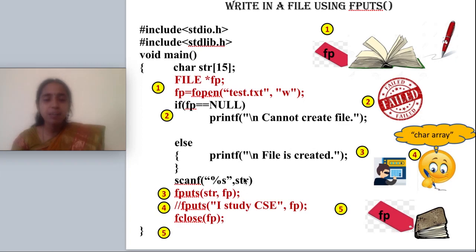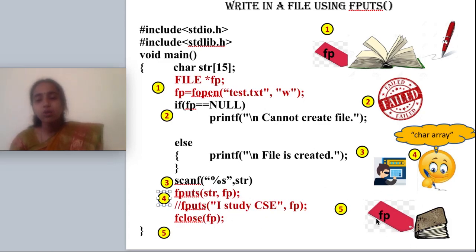Then you are scanning some input from the user. Once you scan it into str, in one string I have scanned the input. So I am using fputs(str, fp). I am reading the value here with scanf. The fourth step is writing into the file. For writing a string, I have a character array str. In that I scan the value, and then to write, I can put str. Or directly in the program itself, I can give the content in double quotes. In both ways I can do it.